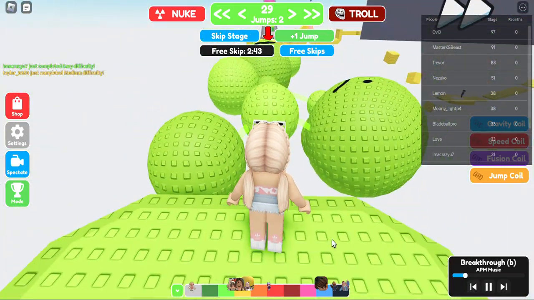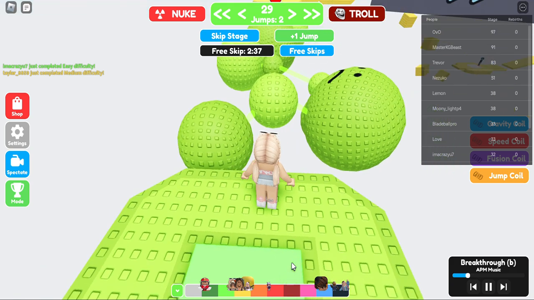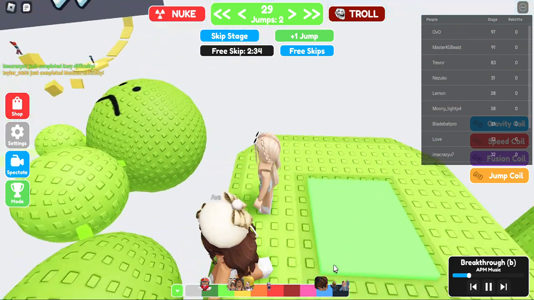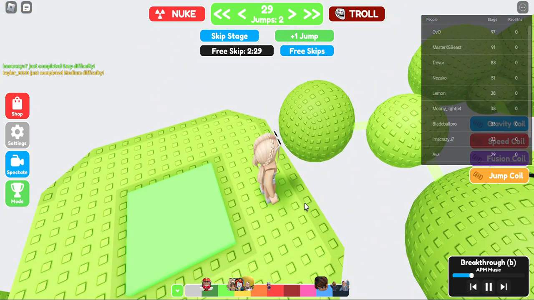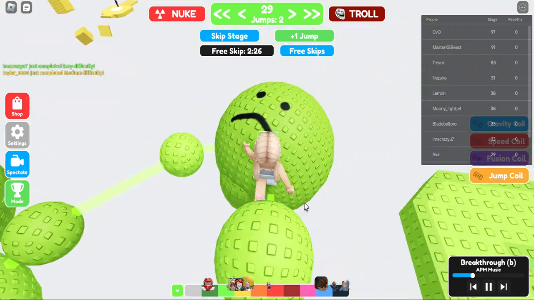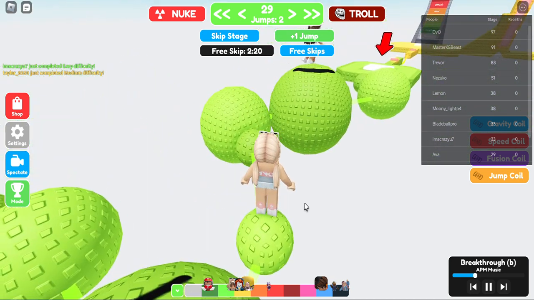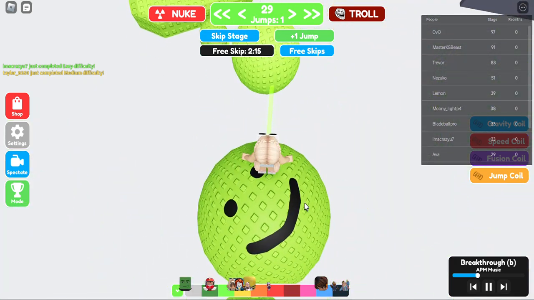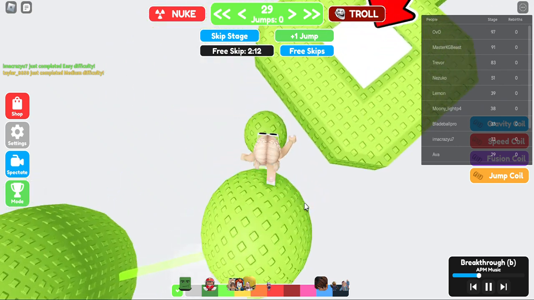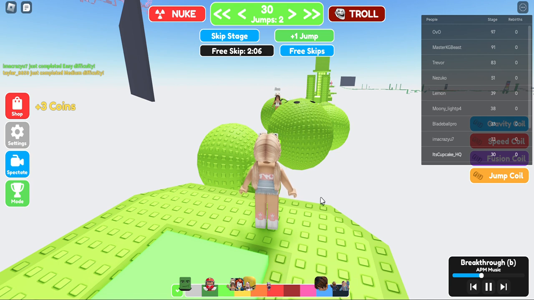Let me just watch how this girl does it. I'll pretend that I'm AFK. Go Ava, go Ava. It's your birthday, go Ava. Oh, I see. You gotta go like this. Did it. Thank you, Ava. Here, I'll wait for you, because you helped me. That's how nice I am.